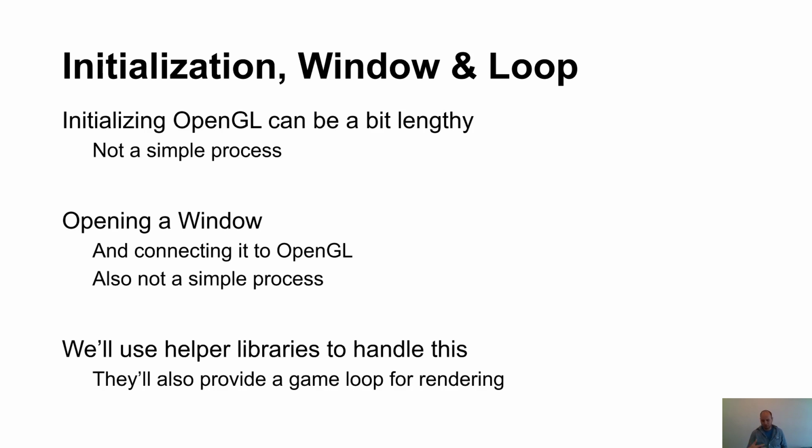But it is not a simple process just to get OpenGL up and running, as we'll see in the next lecture, where I'll go through setting it up and getting a window up. Opening a window is not super simple, largely because it's OS-dependent. Connecting it to OpenGL is also very specific to the platform that you're on. There are frameworks and toolkits for this, but initially we'll do it ourselves, and eventually we'll use other things that in some cases also provide a game loop for rendering and give you hooks to do things wherever.